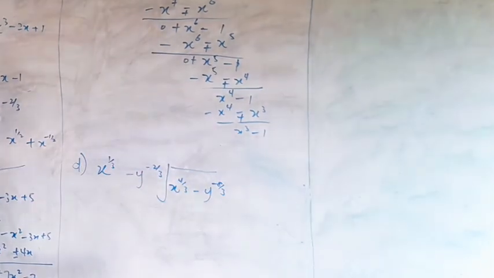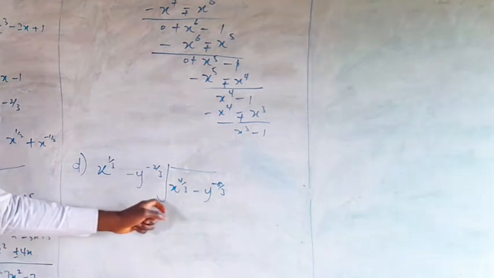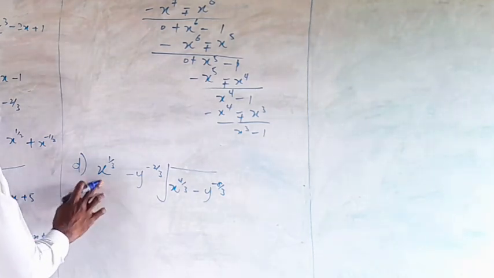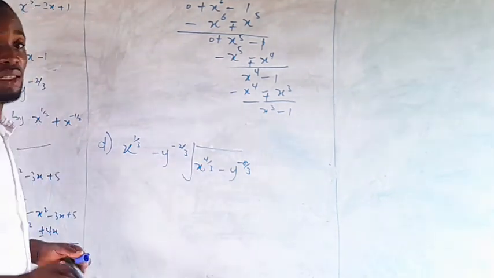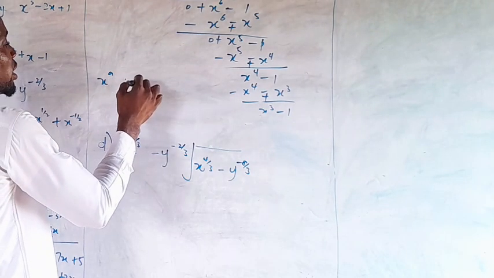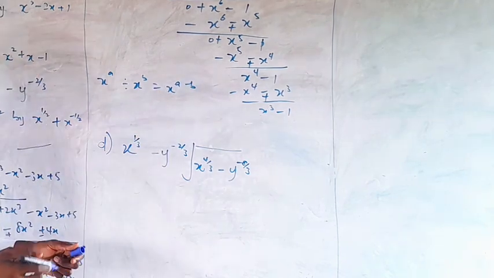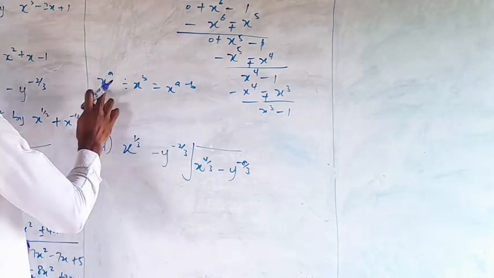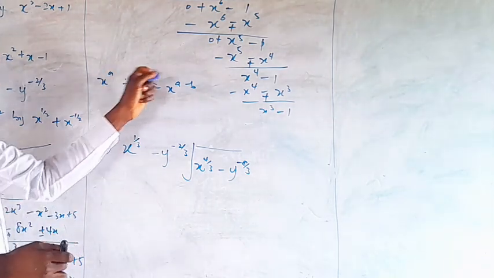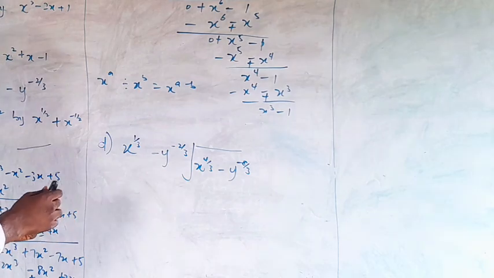Look at this closely. Now, these are all in index form. So, how will I divide the index form? Is what you're supposed to ask now. X raised to power 1 over 3 in x raised to power 4 over 3. From our law of indices, we have x raised to power a divided by x raised to power b to be x raised to power a minus b. As simple as that. So it means if I'm dividing this by this, it means that I'm going to be subtracting the powers, since they have the same base.